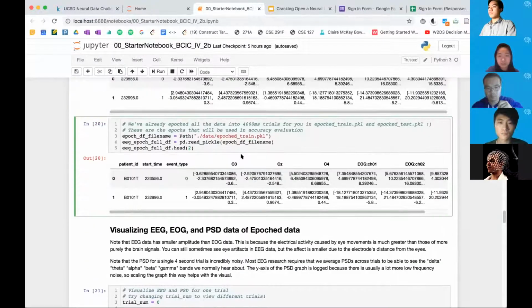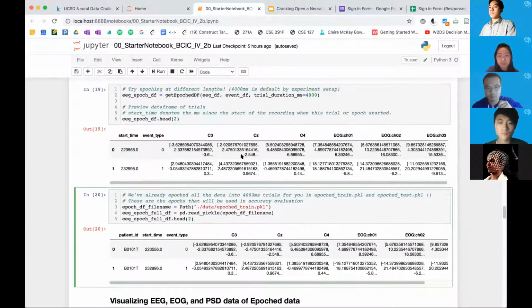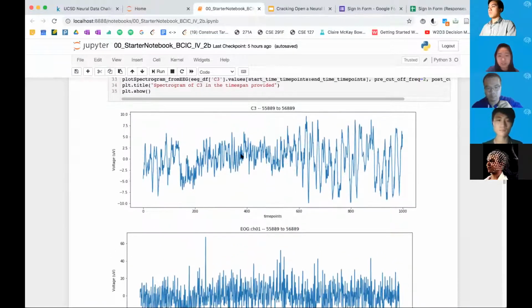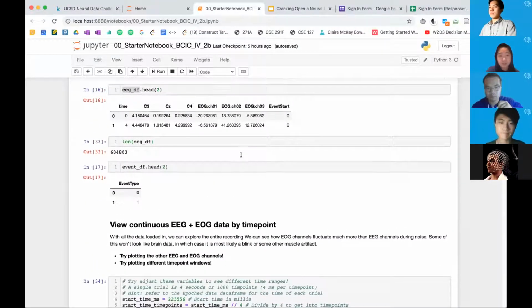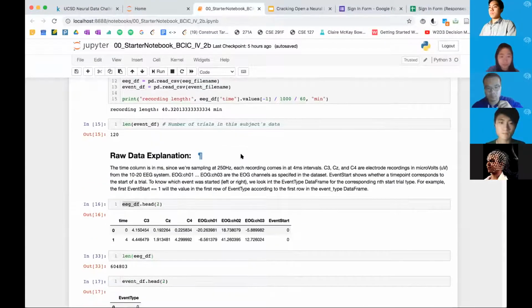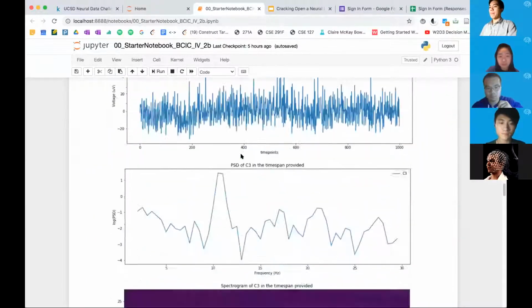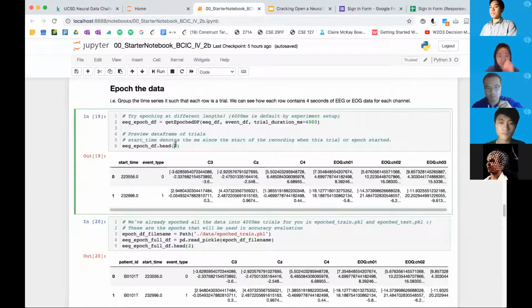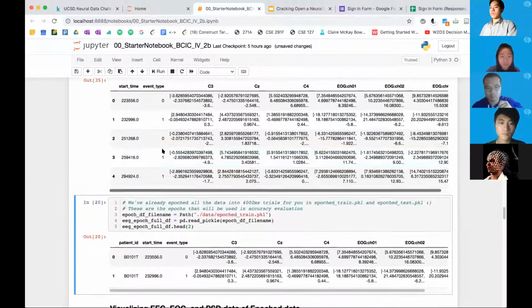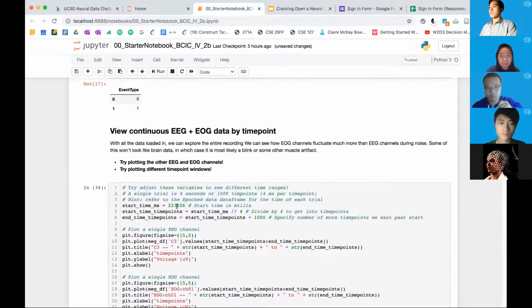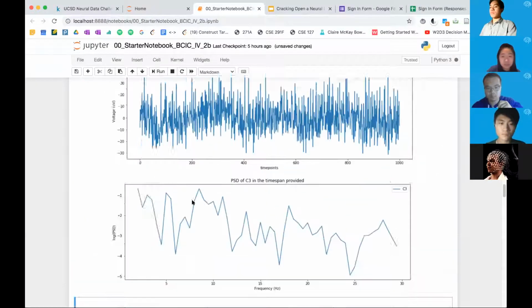Okay, cool. So yeah, any questions on that so far? This is basically getting the data, viewing the data, and how the data relates to the competition. A lot of cool things you can do to explore. One thing I could do, this might be fun, is find an eye blink. Let's see this one.